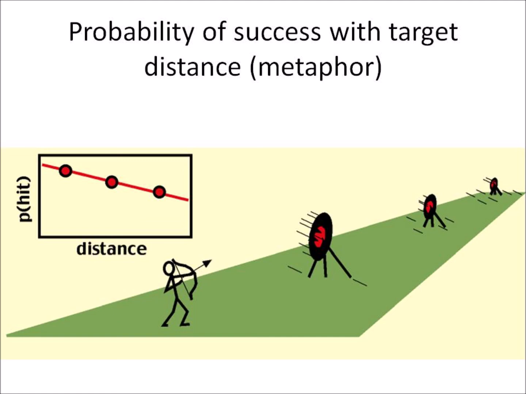So the archer is going to be much more likely to miss the smaller target, unless, of course, you're talking about someone with very, very good aim. But if you imagine yourself shooting an arrow at a target, you're going to be much more likely to hit the larger one than the smaller one. And it's the same idea when you're thinking about dispersal events. So the dispersal event is much more likely to be successful if the island is larger. There's a greater area for the species to hit, a greater shoreline for the species dispersing to arrive at.